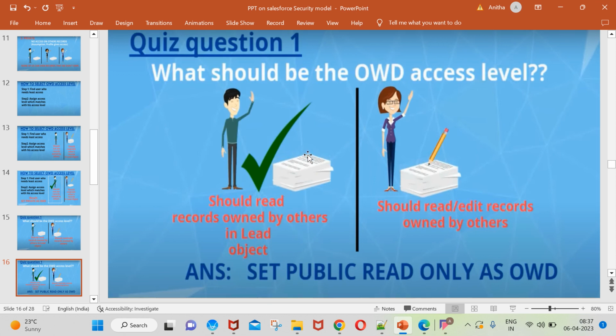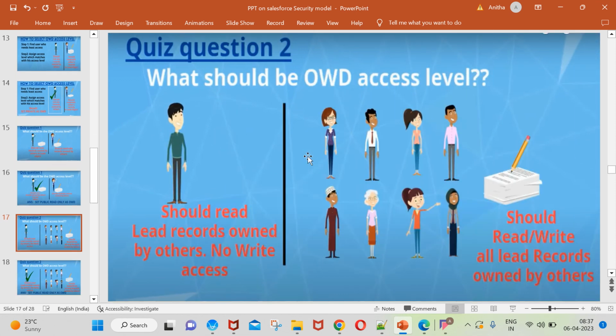Okay, clear? Coming to the next example, let me know what should be the OWD access level for this scenario. See, here a group of people are there. One person should read lead records owned by others, no write access, same as previous. He just needs read access only. In the second, should read and write all lead records owned by others.